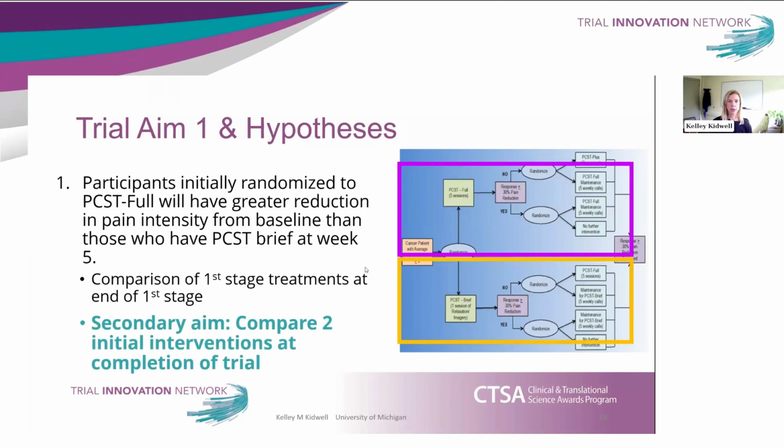They also, as a secondary question, asked, well, at the end of the trial, is it best to start with the full sessions or start with the brief sessions? And that's going to average over everything that happens subsequently. Now, this sometimes is a primary aim in a SMART. And one, it's nice because it boils down to a standard 2-sample question. But two, you might be thinking that's not really a relevant question because ultimately you're going to figure out what to do subsequently and not average over that. And so that's why I think they went with just comparing at the end of the first stage. This is a little bit less clean because hopefully we learn what's best to do and we implement that in practice.